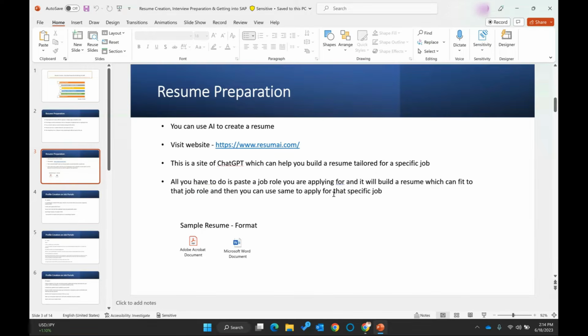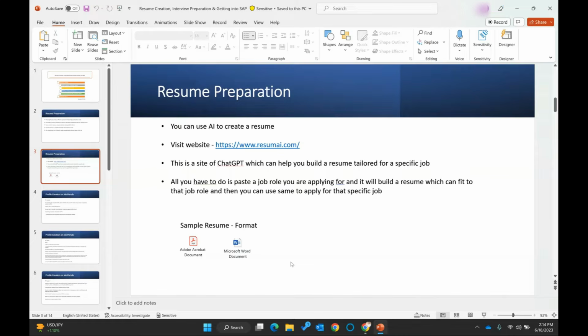For each and every company and job role, we should be willing to make changes, and only after that should we forward our resume to anyone, right?